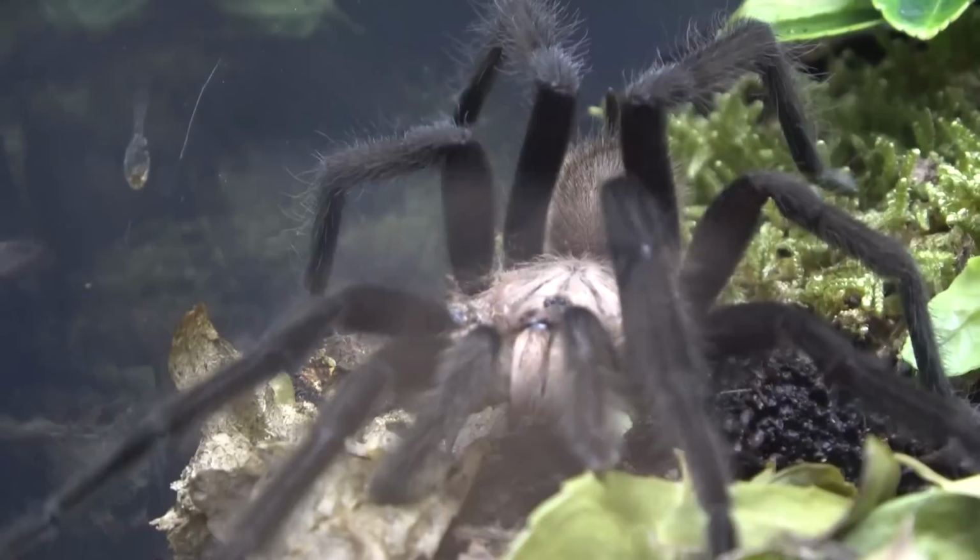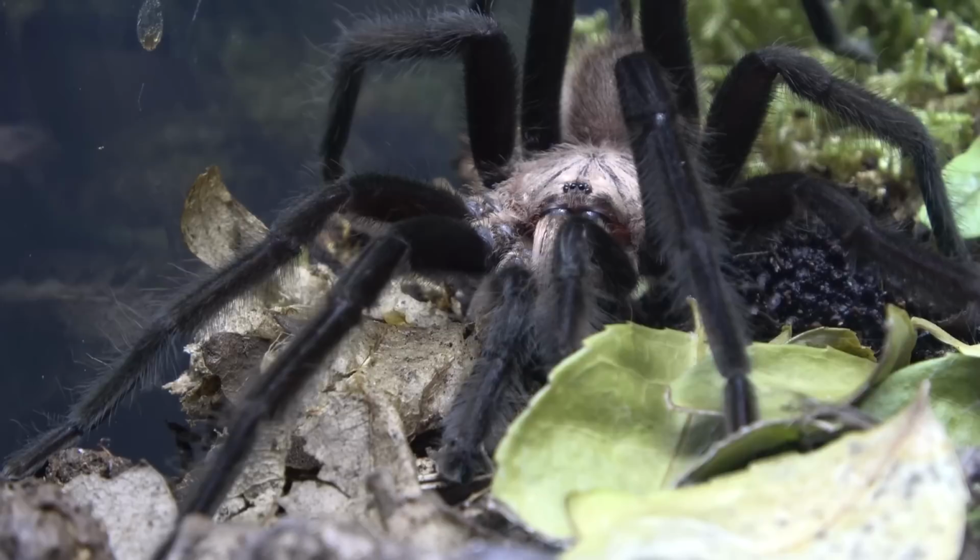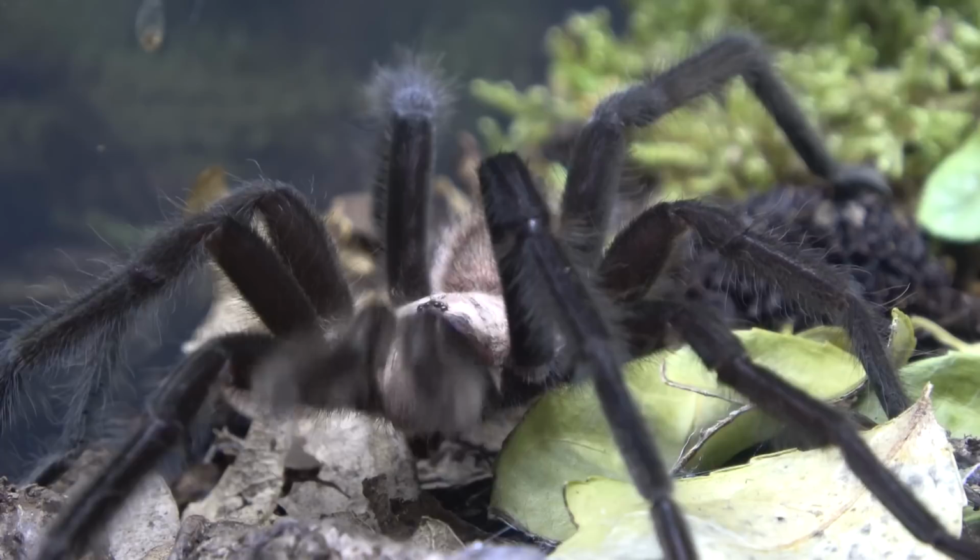And a lovely close-up view of him now. As we were saying in the beginning, we have never, ever, in all the time in the hobby, I mean, these guys were introduced into the hobby back in 2019. We're now in 2023. So that's been 4 years, and this is the very first adult female I have ever seen. And the same for the males. I've never seen a mature male.